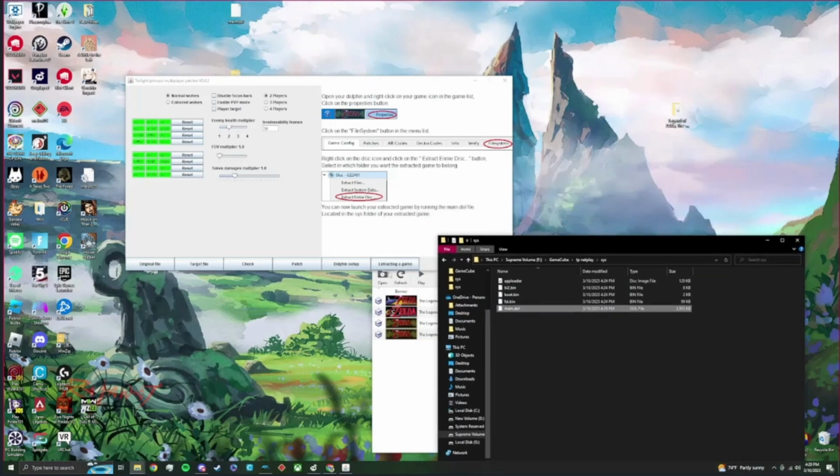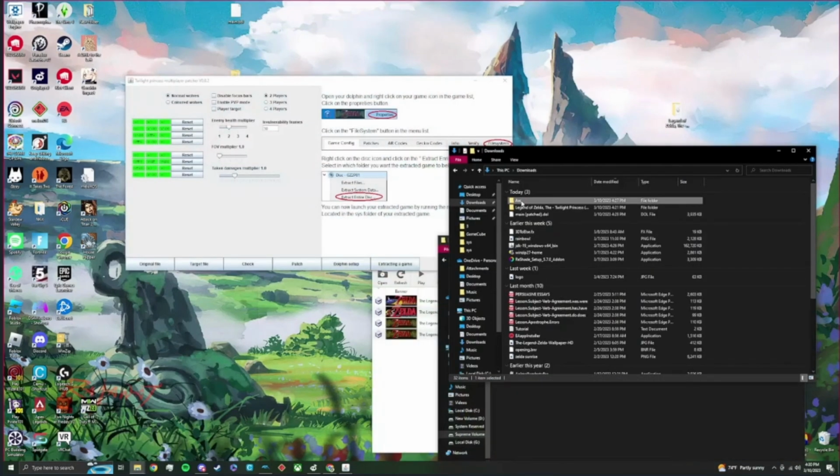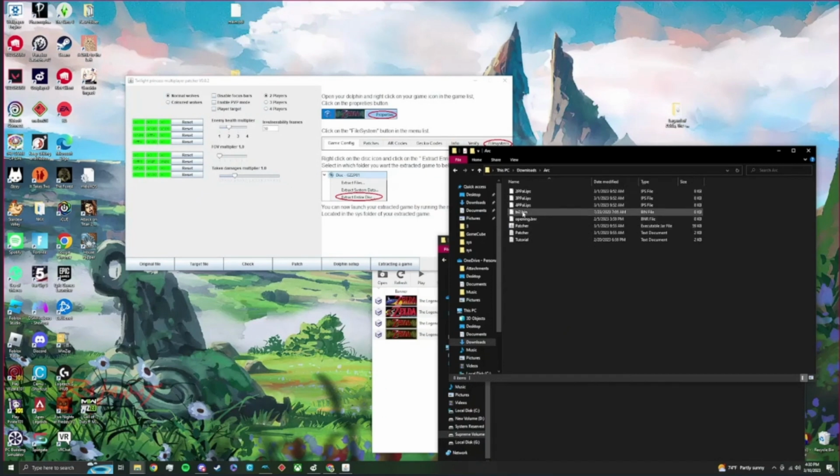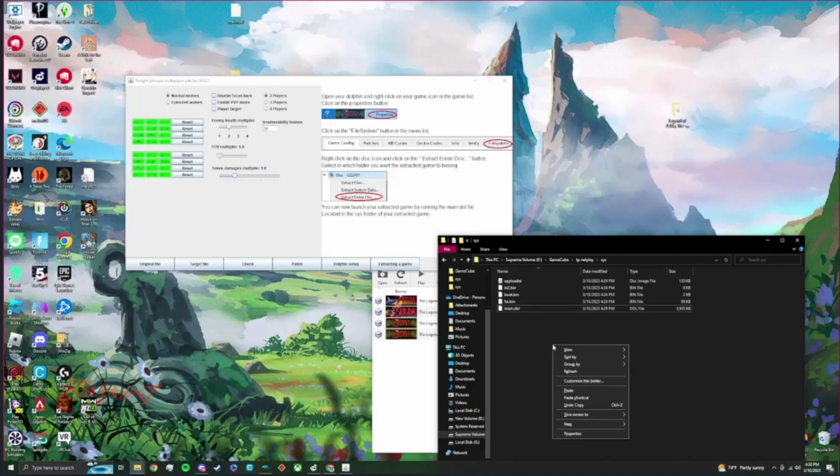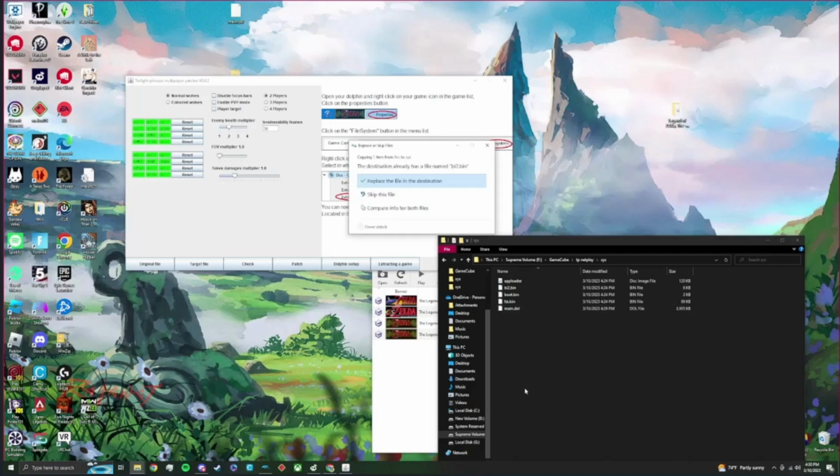Go ahead and go back to that folder where your game is, and it looks like this with the bi2.bin, the MAIN.DOL, all that good stuff. Now in the ARC folder, go and find that bi2.bin, copy it, go back to the folder where the game is, and then paste it to replace the one there.